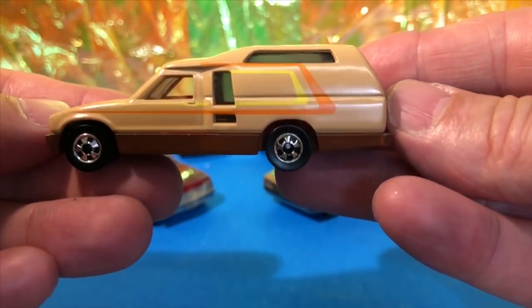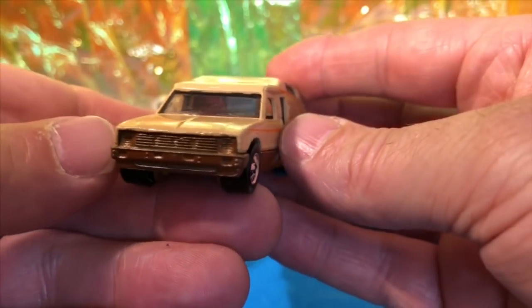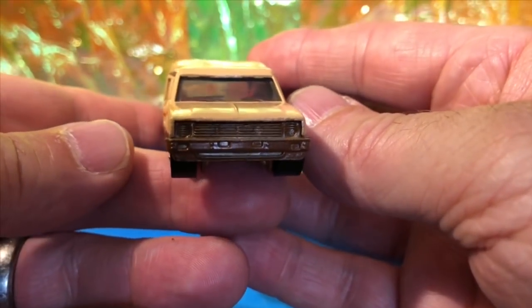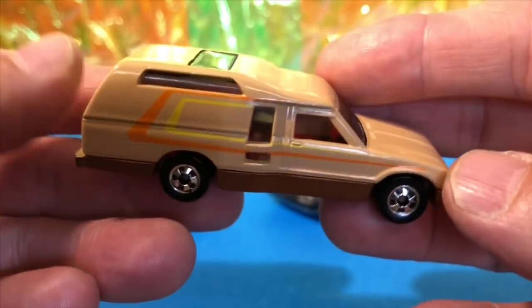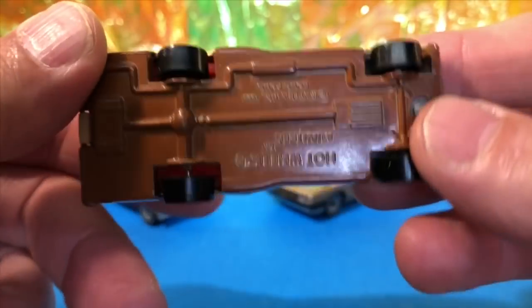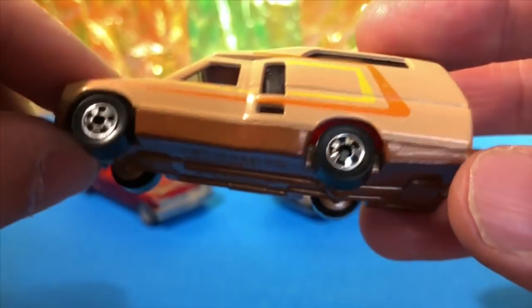This piece here. Wow. Now this is amazing. This is a first edition 1981 Hot Wheels Mini Trek. Look at that, in practically mint condition.